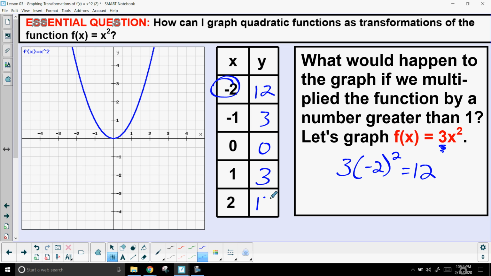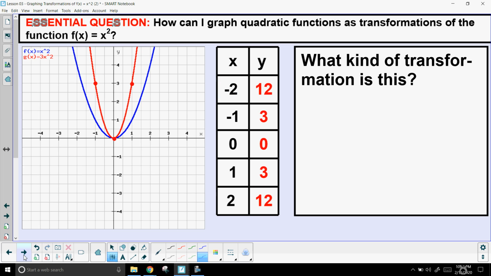So let's look at the graph. Boom. Notice it got skinnier or narrow or thinner. Whatever word you want to use for that. Mathematically speaking, we're going to say it stretched. Okay? Kind of like what I said in class about silly putty being stuck to a newspaper. Peel the silly putty off. You can pull that image. You stretch it out. It makes it thinner. Now, if whole numbers will do that, what do you think this fraction is going to do?